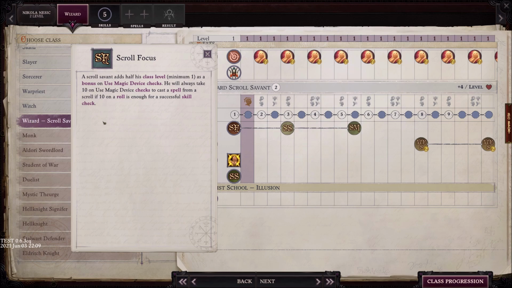It gets better than that. We are a Scroll Savant, after all. Notice, we can take a 10. Remember, you roll a 1d20 on that roll. We roll a 10 automatically if that's good enough to pass the check. What does that mean? It means if I give you enough skill in Use Magic Device by the end of this build, you will never fail a Use Magic Device check. Period. Which is money.